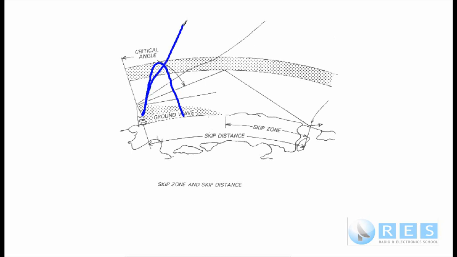There are other things that determine our ability to communicate from the ionosphere, and one of those is the angle of radiation. That's the angle that our wave leaves the antenna. That angle can be measured between the ionosphere and our wave, or between our wave and the ground. If our antenna has a high angle of radiation, then it is in the ionosphere for a lesser amount of time, and if we're lucky, it'll be bent and return to Earth. But the chances are a high angle of radiation will cause the wave to go to space.